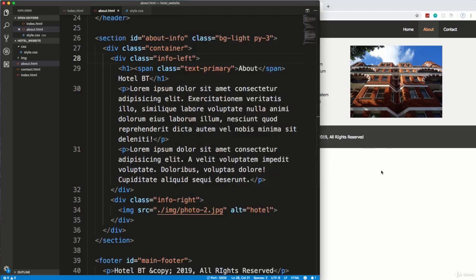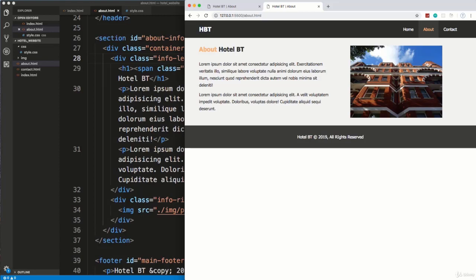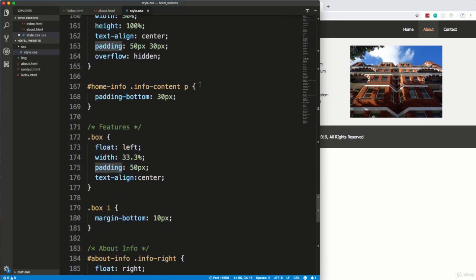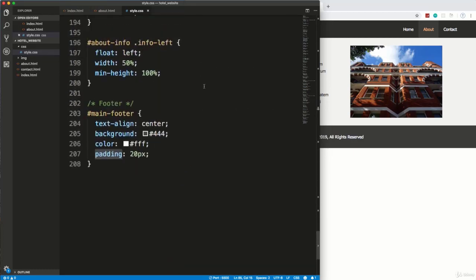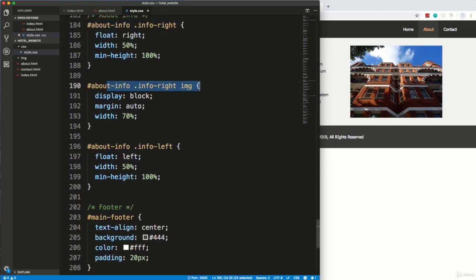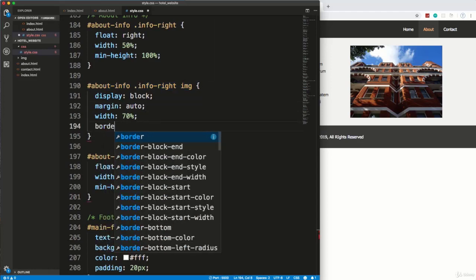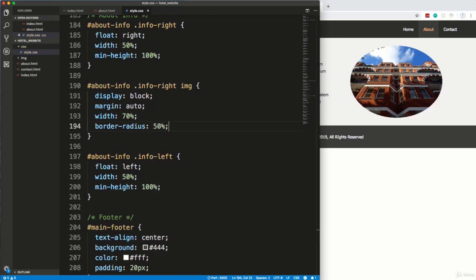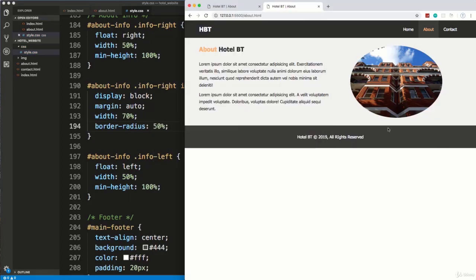What else did I want to do? I think we want to make the image circle, or we want to add a radius to the image. So to do that, we just need to go back to our CSS and go down to where we have our image, which is... we've written quite a bit of CSS already. So right here, this img tag, we just want to add a border radius to this. So we'll say border-radius, and we're going to set it to 50% and save, and now you'll see that it's a circular image.